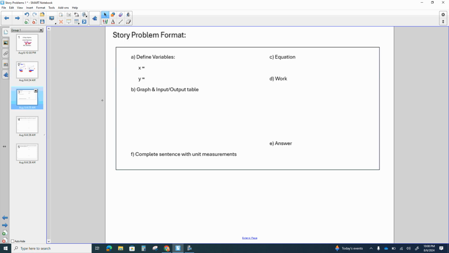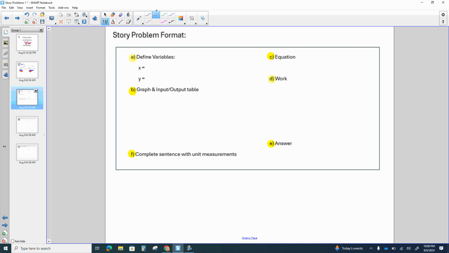All right, let's get into that format. As you can see, I have A, B, C, D, E, and F. You don't have to go in that order. Don't think that just because I have A, I have to start with A and then go B and then C. You're going to see that I will jump around. I'll usually start with A with linears, then I jump to equations, and then you'll see me jumping over here to drawing the graph and the table. So just know that they don't go in that order.